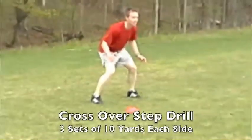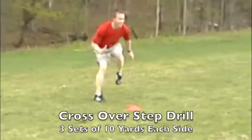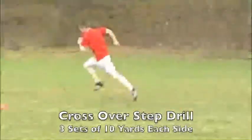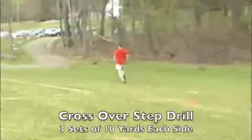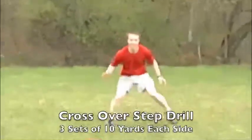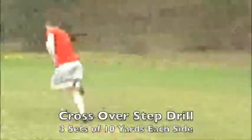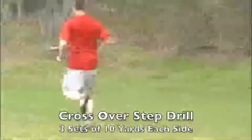The crossover step is the first part of learning change of direction technique. Here you want to have a drive off your back foot and then bring that knee up into the chest with the toe pointing down the runway. When you're learning it, just do 3 and then on the 4th go. And again, correct arm mechanics and lean is critical.